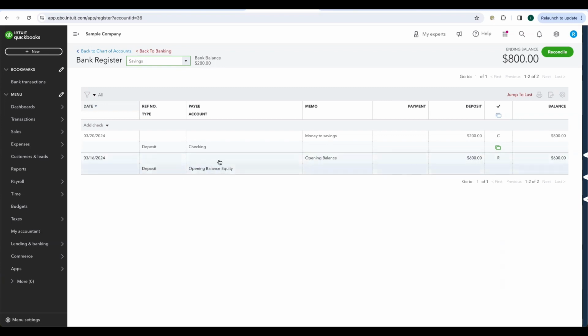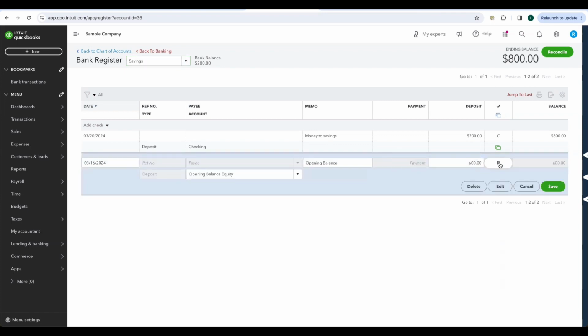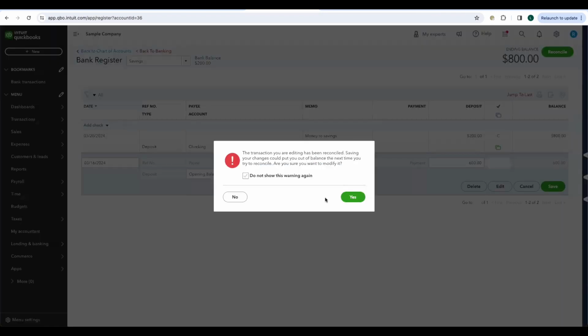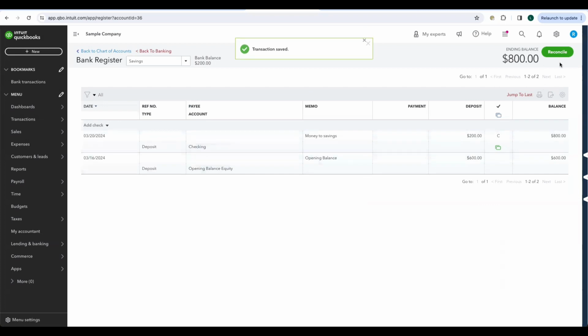When QuickBooks creates an opening balance equity, it automatically reconciles it. So if you're just starting off reconciling everything and you don't have anything reconciled prior to this, you can unreconcile and start from scratch. So what we can do here now, nothing is reconciled.